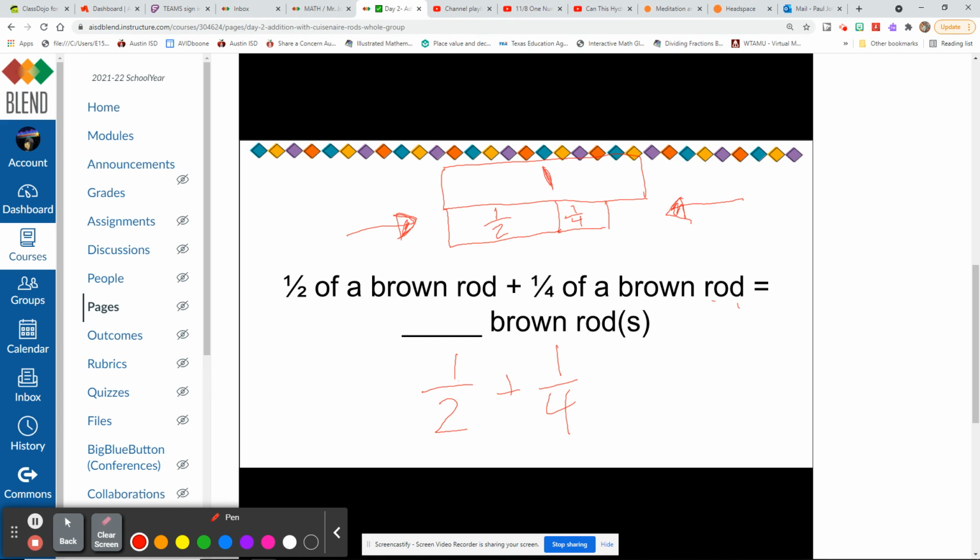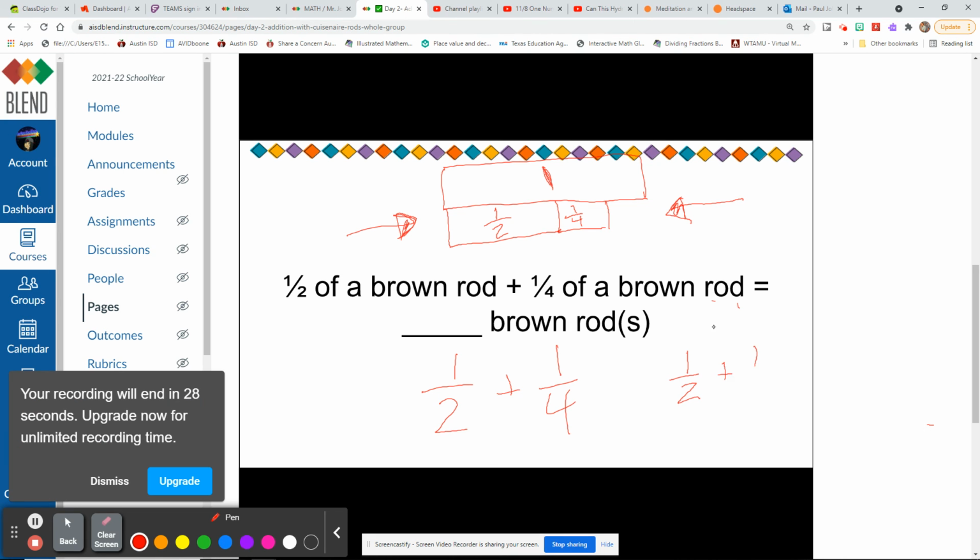So this is how we can make the denominator the same. We can change our fractions. All right. So if we have 1/2 plus 1/4, one thing that we can do is build a snowman next to the fraction that we want to change. Can 2 turn into a 4? It certainly can. 2 times 2 is 4. So we're going to change this fraction by multiplying. 2 times 1 is 2. 2 times 2 is 4, plus the original 1/4. So 2/4 plus 1/4 equals 3/4.